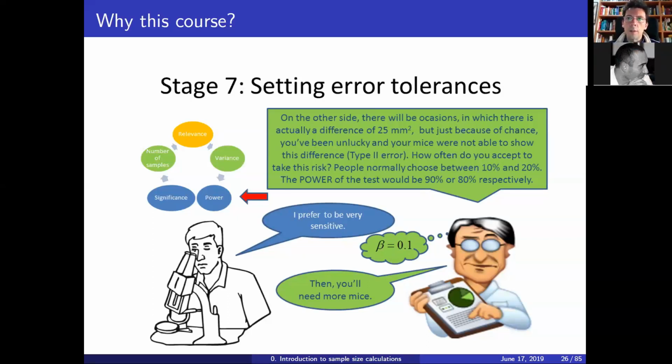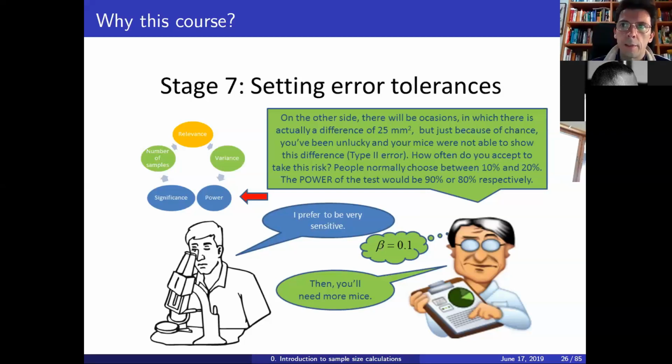So not seeing this difference means that your p-value when you do the experiment will be above the 0.05 level. So it will be higher than the threshold on which you take the decision to say that there is a difference, and then you miss that true effect that the drug has.